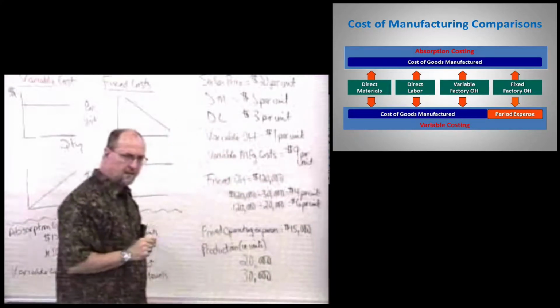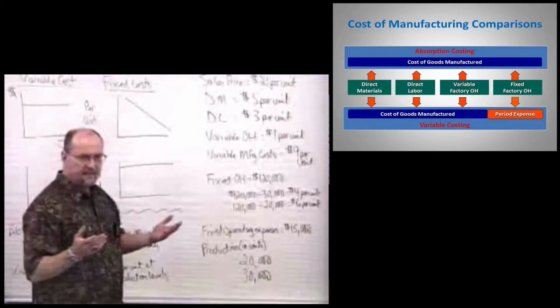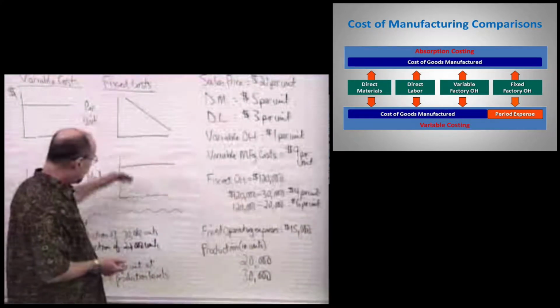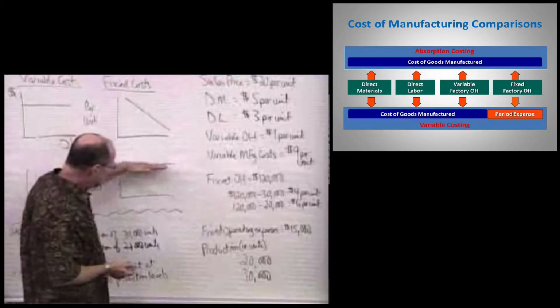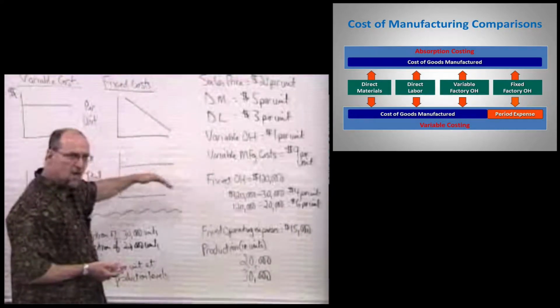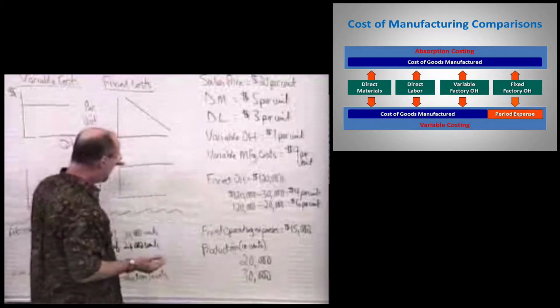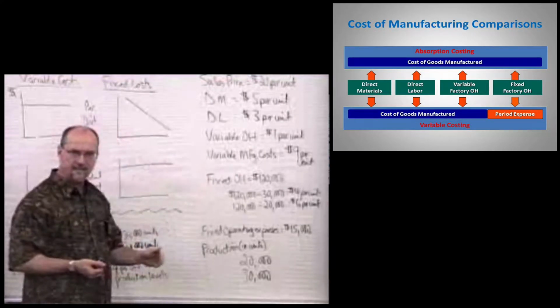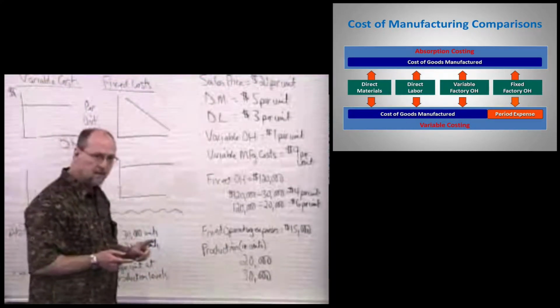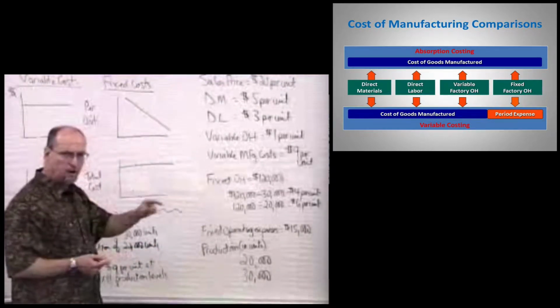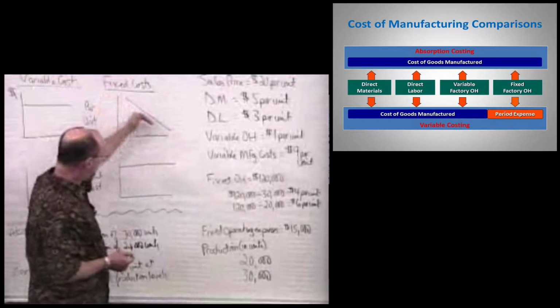Fixed costs, on the other hand, say you spend $10,000 rent per month for your factory. Well, here's your fixed cost in total. There's that $10,000. Whether you build 1 unit, 10 units, 100 units, 1,000 units, you're still paying $10,000 rent. Now, the more units that we produce, the fixed cost per unit will go down.